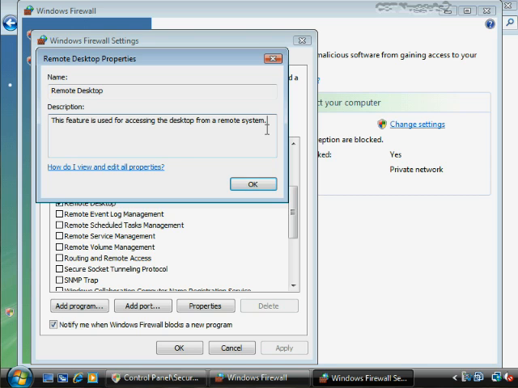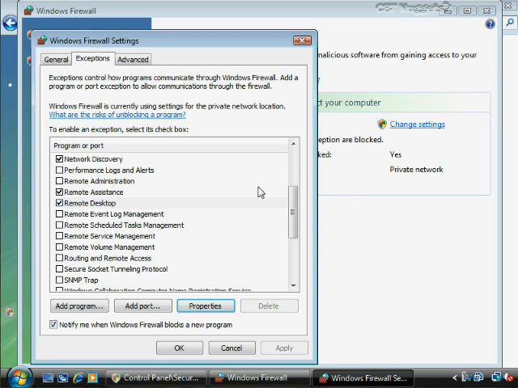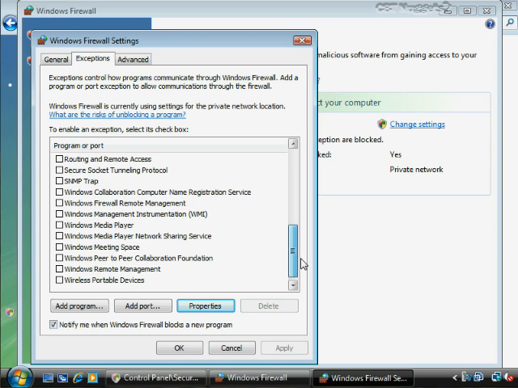Notice that it doesn't tell me that it's actually opening up port 3389, though. And there's a little link there that asks you how you can edit all the properties. I'll show you how to do that myself here in just a moment. So anyway, you enable a service. It should automatically select an item here, but if it gets deselected for some reason, or if somebody messed it up, then you can just go back in here and click on whichever item it is that you need.